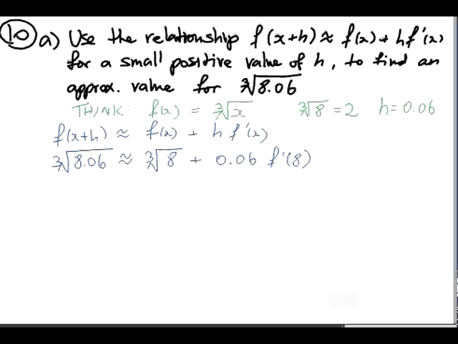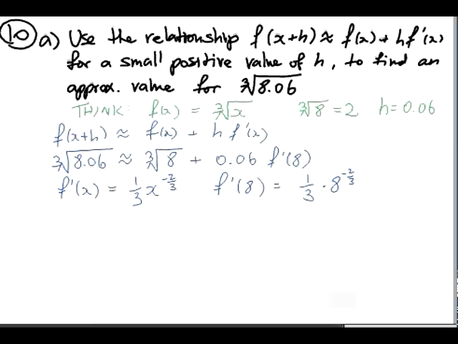So, first of all, f dashed of x. Now you know how to do that, right? If f of x equals cube root of x, so cube root of x is x to the power of 1/3. So f dash is 1/3 x to the power of negative 2/3. And so f dashed of 8 is just going to be 1/3 times 8 to the power of negative 2/3.